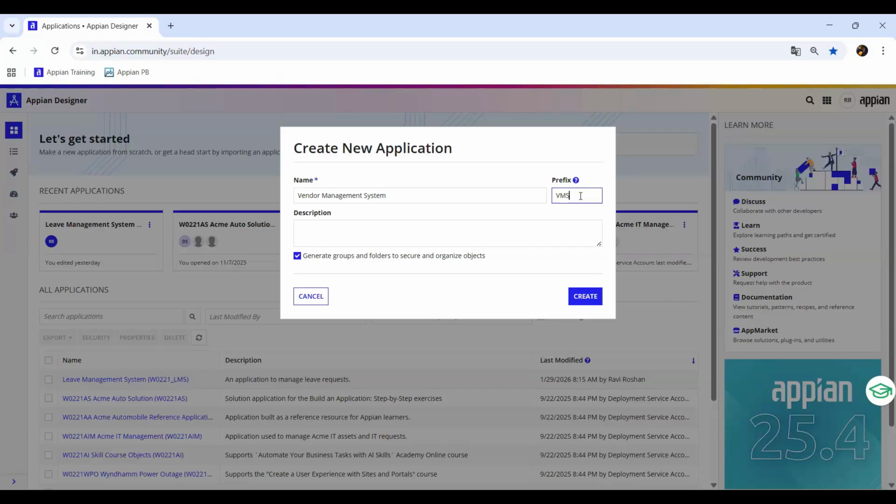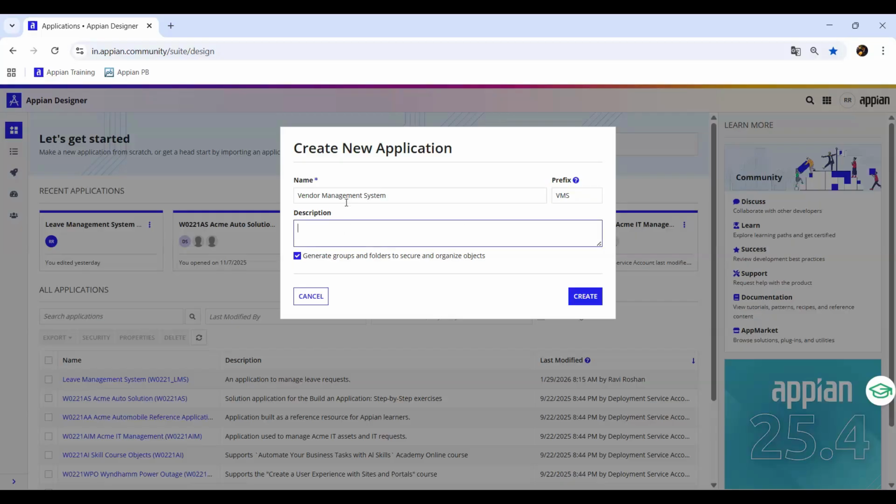Now, why is this important? You may have an employee record in your application. Maybe let's say you are having customer onboarding. There you might be creating a record for the name of employee. In vendor management system also, I might be creating the record called employee. If both the names are employee, how do I decide which one is for our application? So there the prefix comes into the picture and lets you know that, okay, this particular employee record is for your application. So prefix is very important to identify your object clearly, that this object belongs to which application.